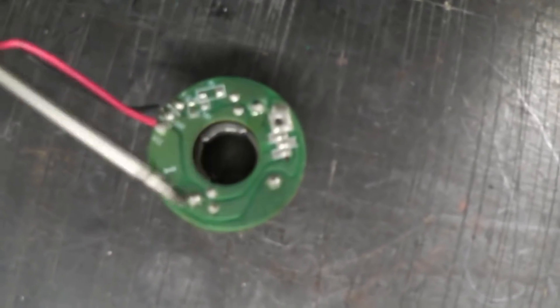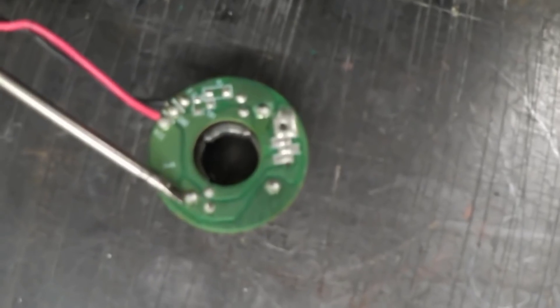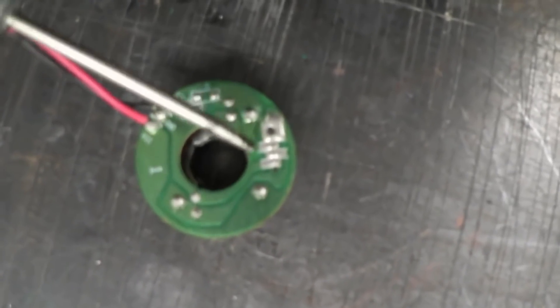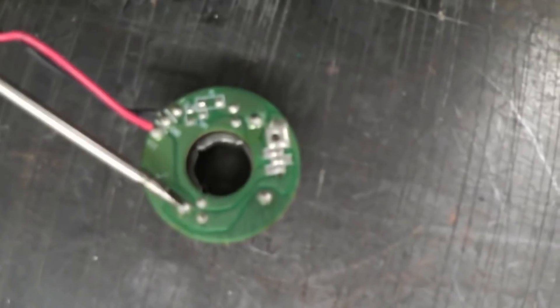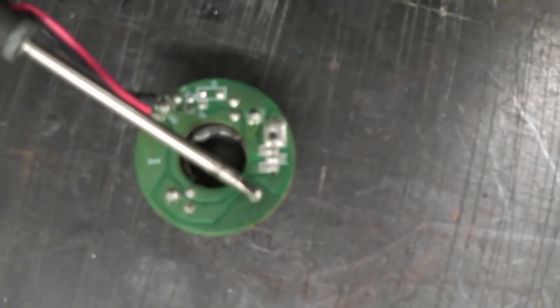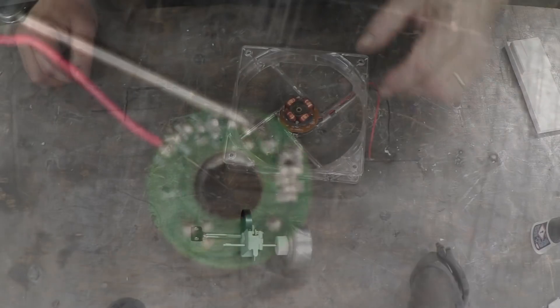If we follow those pins around we'll be able to see where they connect to V1 and V2. That one goes up there — so that's V1 or V2. There's V1 and V2 we're interested in. That one goes down to there. So that one and that one are the two we're interested in. That one is V0, so ignore it. You solder one wire to here and one wire to there, and that's it.